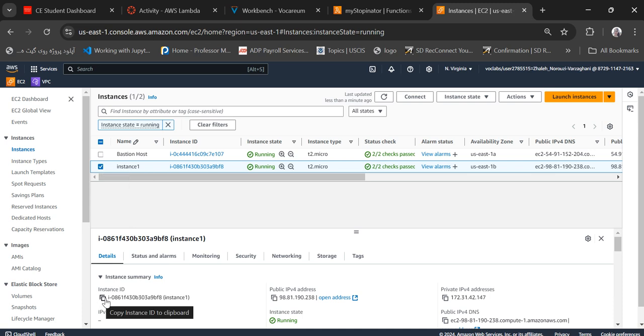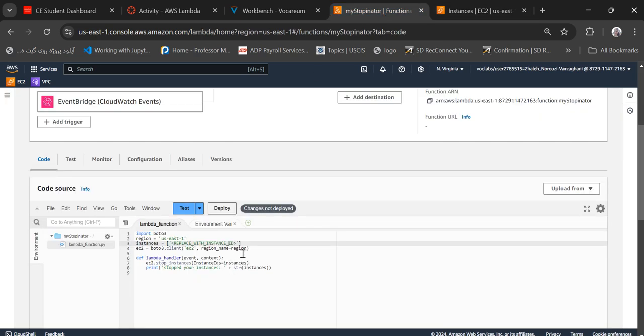The instance ID is here. I copy that one, and then I go back and paste. And then after that, we are done.